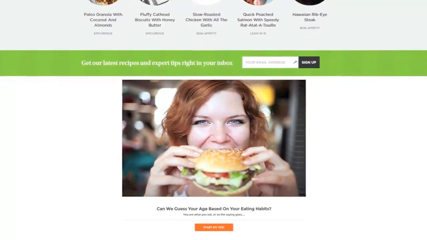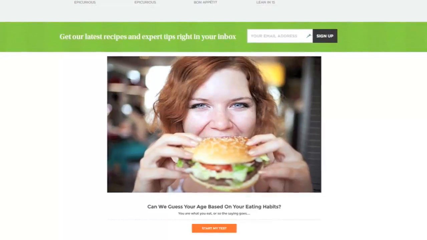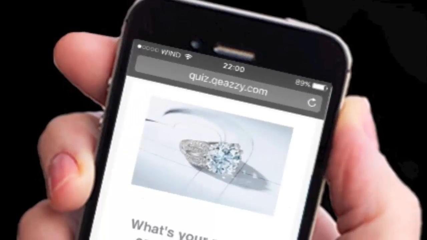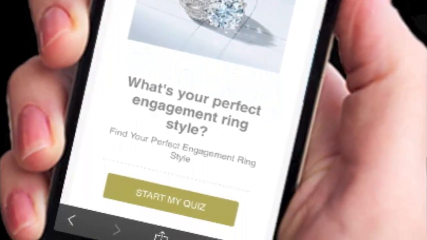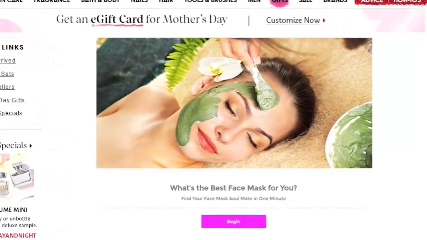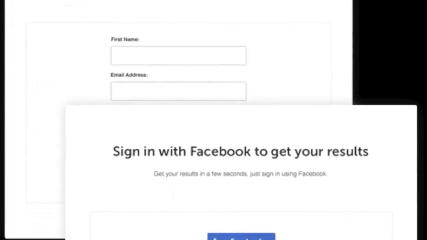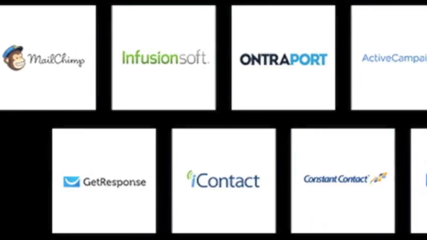So, what is CquizFunnels? It's a lead generation software that captures highly engaged leads through quizzes and assessments. CquizFunnels helps you to build viral social engagement marketing campaigns and drive more sales to any product, service, or niche. You can capture leads through a web form or their Facebook login and connect your quizzes through your favorite autoresponders.